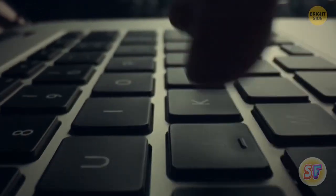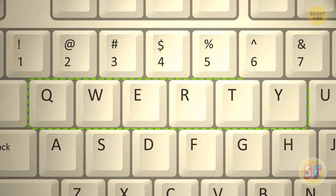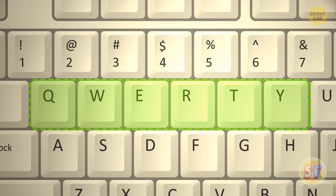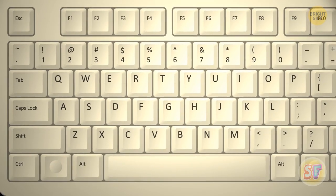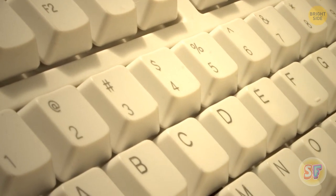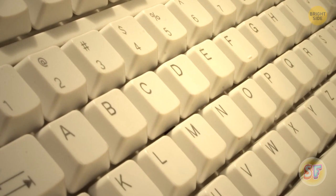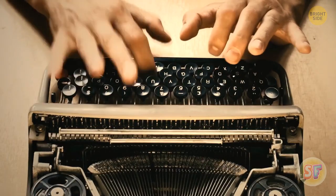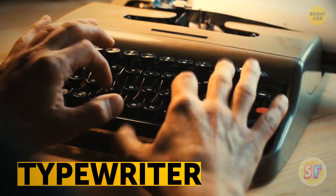If you're not at your computer, take a look at your keyboard right now. The keycaps are arranged in what's called the QWERTY layout, named after the first six keycaps below the numbers. As it turns out, it wasn't always this way — they used to be laid out alphabetically, which would make more sense when you think about it. The alphabetical layout fell out of use because long ago, there were things called typewriters.